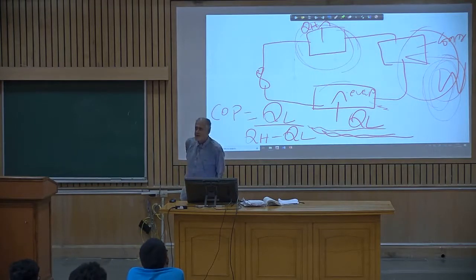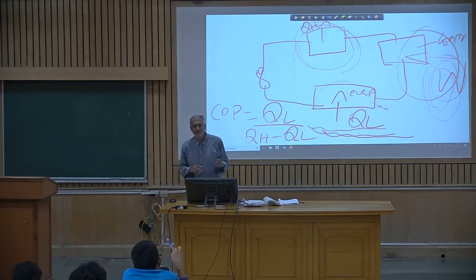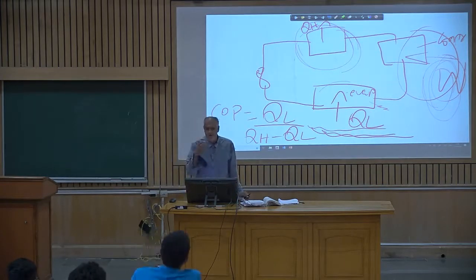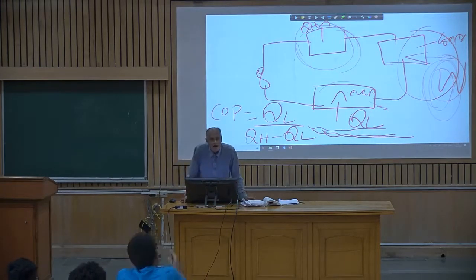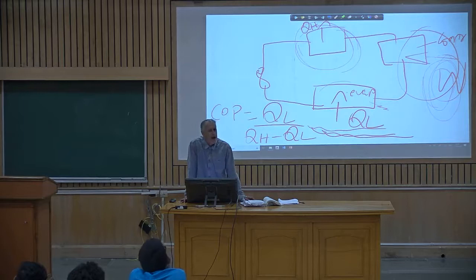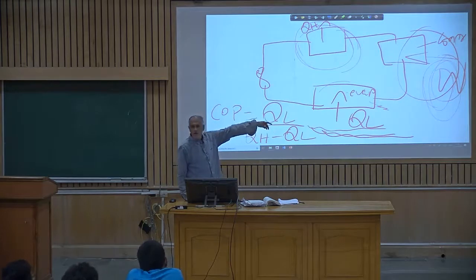QL is sort of not independent here, correct? Like there is nothing magical that it will go and take the heat in like that. That's why you have to think, because once again, you have to do work to make that magic happen. So hold on, you want to increase? Okay, so obviously you have to increase the work done. So what you will increase? Only QH? If I increase only QH, then you will do lot of work. Your COP will go down.